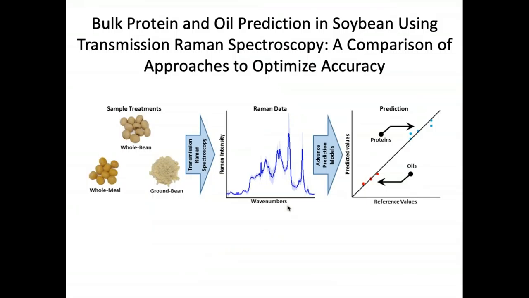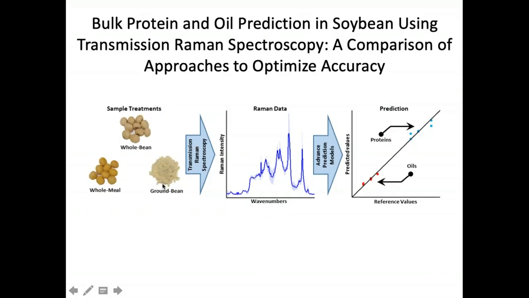This is one paper that I worked on with Rohit. We were working on a soybean project where we were interested in developing a Raman instrument that we can take on site and do the in situ characterization of soybeans, to know how much protein, lipid, or carbohydrates are in them. Depending on whether it is high in lipid, it can go for biofuel or those kinds of things, or if it has high protein, then it can be good for nutritional purposes.